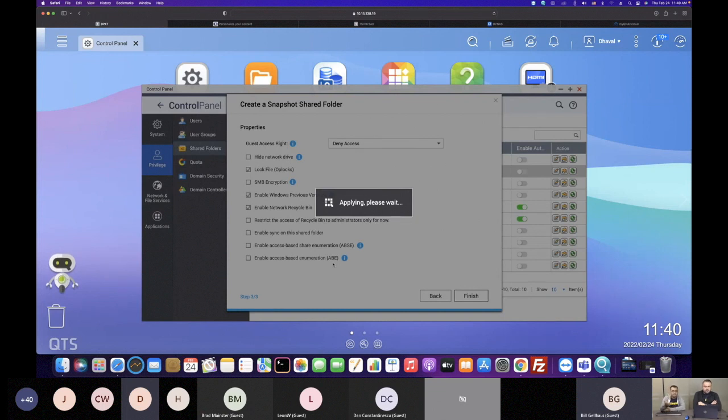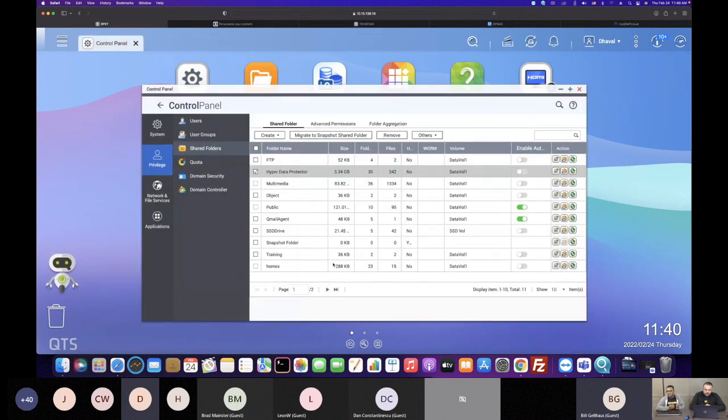I'm sorry, let me rephrase that. You actually run the malware remover first, then restore the snapshot, and then run the malware remover again. That should clear any files that may be infected. Yeah, so run malware remover, restore snapshot, and run malware remover again. Hopefully that answers that question.